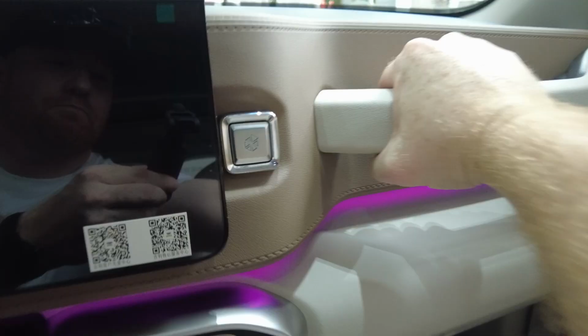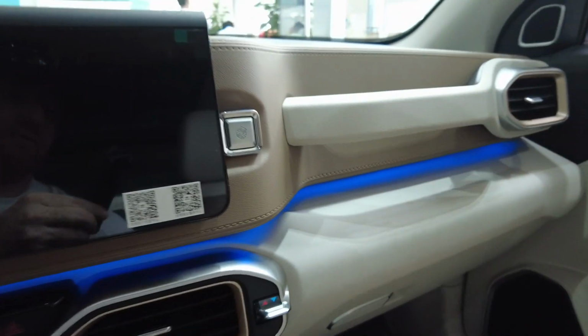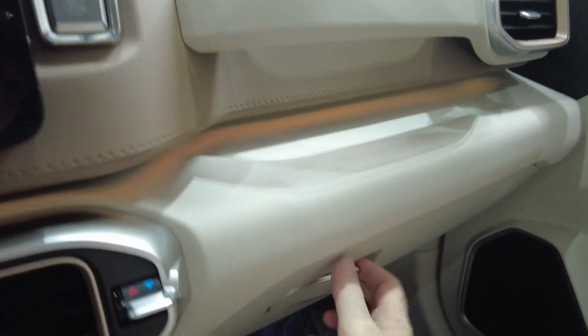Oh, right up. Big grab handle here like an off-roader. But I love the lighting elements in this. So it's not a big car. It's really, really tiny. But I love the boxy feel to it. Even though it's pink and it's meant for women, this particular model, I really feel this is a masculine vehicle all around. It just needs some bigger tires, maybe a lift kit. Giant sunroof. This is really cool. And it's not an electric vehicle. This is a gas vehicle.